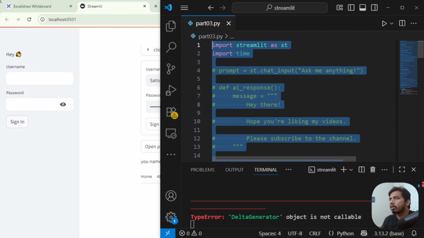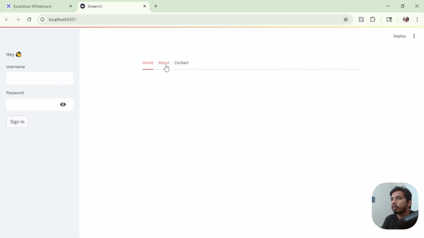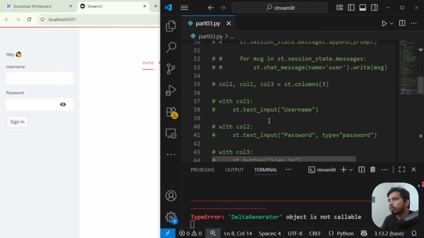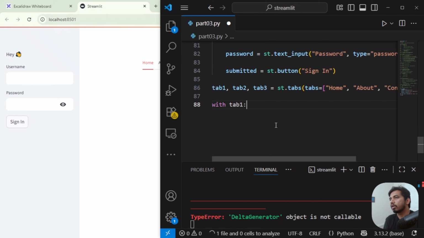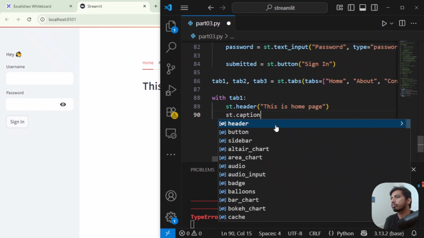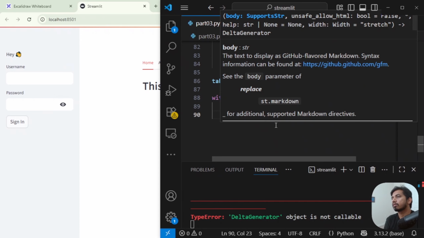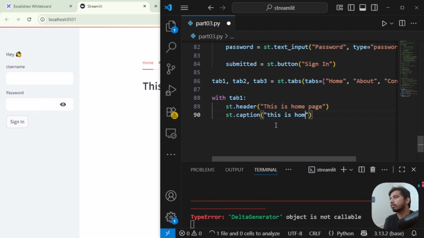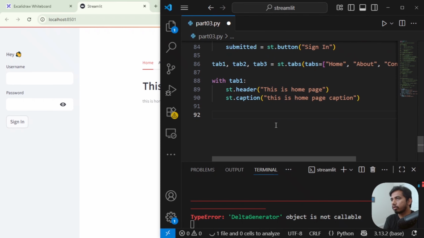Let me comment all of these so that you can see it better. Yeah, perfect. You can add some text or some elements to it. For example, with tab 1, you can add st.header, this is home page, and then give some caption, st.caption, this is a home page caption. Similarly, for tab 2 also add something.